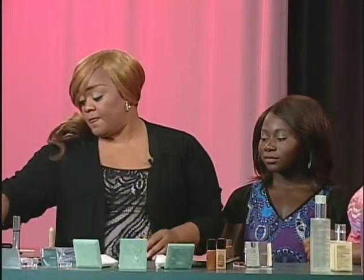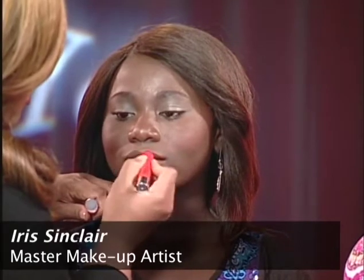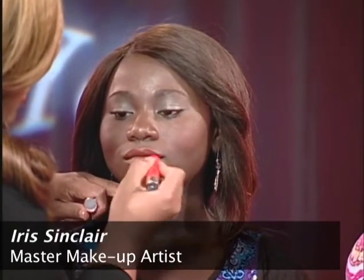So we got her foundation, her eyes are done. What's next? Lips. Lips. Today we're going to be using a chubby stick. Chubby sticks are great for just having one item, or a lip gloss. She shouldn't wear any more than a chubby stick or a lip gloss. And everybody makes this. If you go to the store, you see them on all of the counters. With her skin tone, what color are you using for her? I'm using a coral just for summer to give her a hint of color.